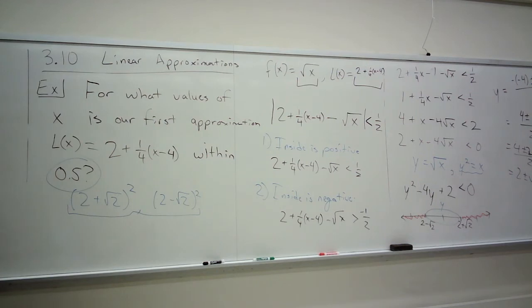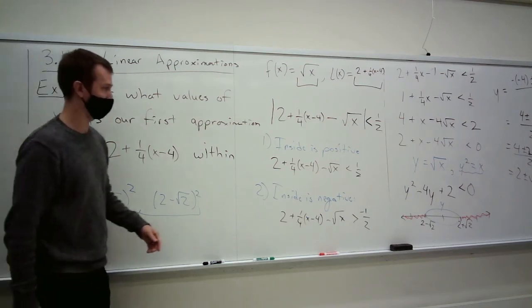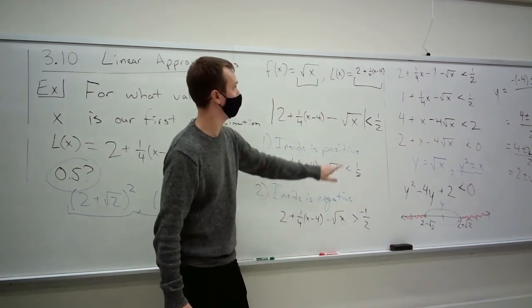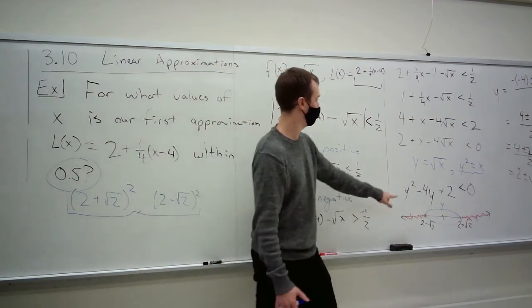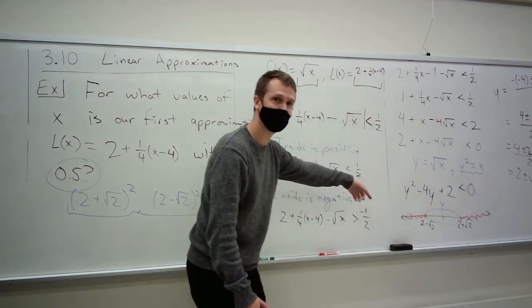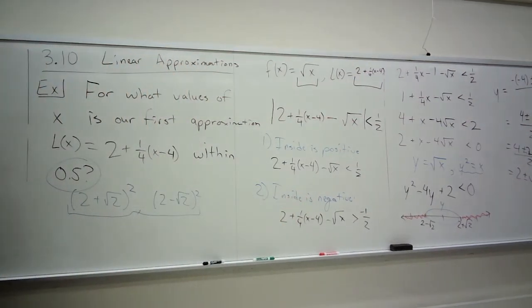Yes, Brianna. So the whole solving, if the inside is negative, we didn't need that at all? No, it's not that we didn't need it, it's that we haven't done it yet. We filled up half a board with the other ones, so we just haven't gotten there. It's solved the same way, actually. You would simplify the left, just like we did there. You'd bring this over, just like we did there. You'd convert to a quadratic formula to solve the endpoints, test the intervals, and find the interval that works. Right? Okay. It's the exact same process. Other questions?